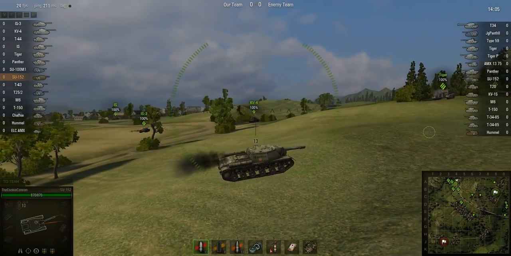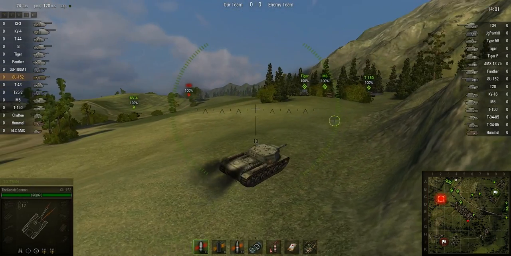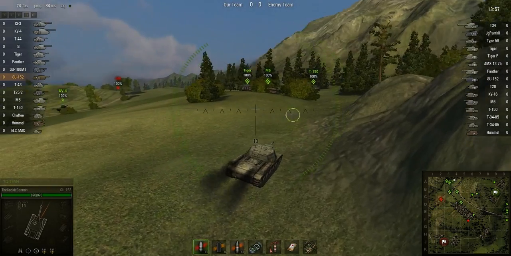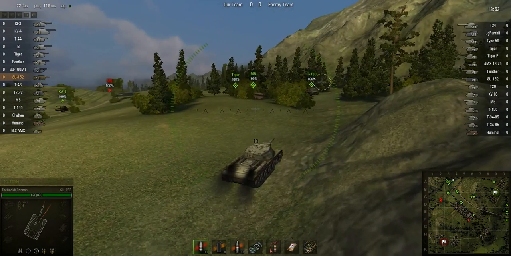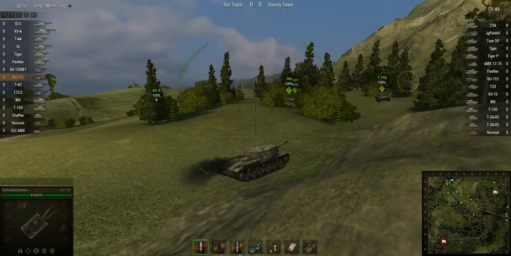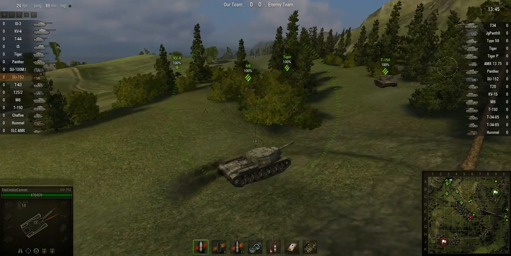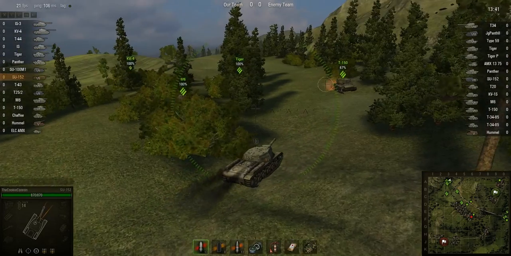Well, let's just go with AP right now. Odds are we might run into some scouts. M6. We should be able to penetrate that from the front if we hit the right spot. The M6 is a surprisingly good Tier 6 heavy tank. A lot of people underestimate it. So, we obviously have to be somewhat careful here.